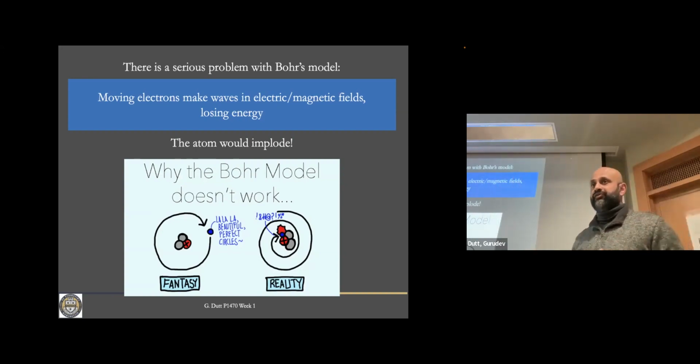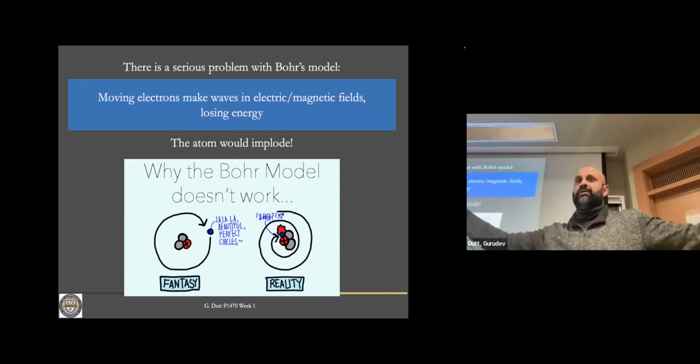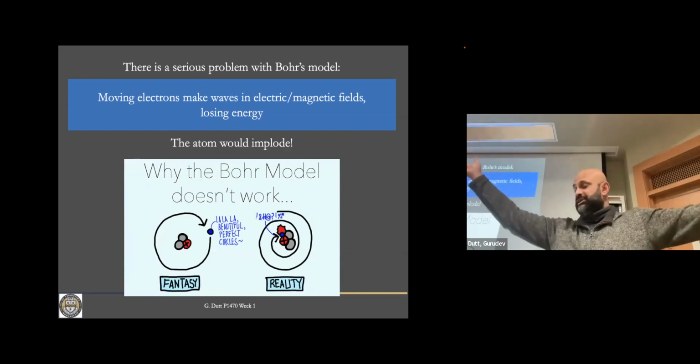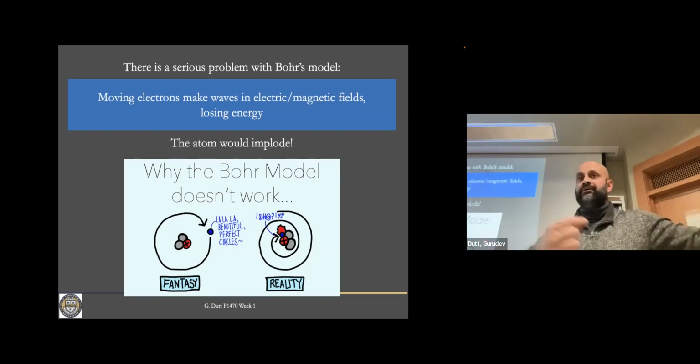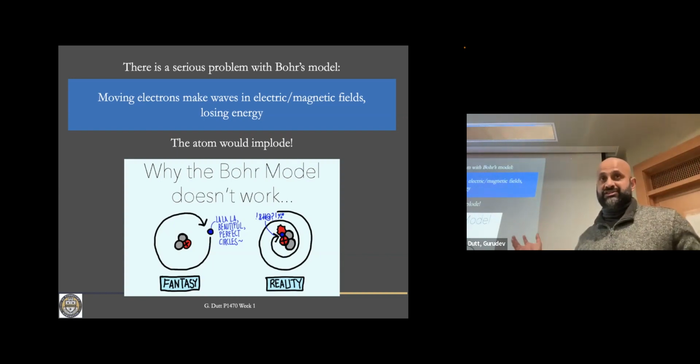You all learned this in your first physics course, right? If you have a particle going around another one, or anything that's going in a circular orbit, it's undergoing constant acceleration. Well, that is actually the criterion in Maxwell's equations to have radiation, meaning electromagnetic waves. So an electron that's undergoing circular motion must radiate electromagnetic waves. And of course, if it's going to radiate electromagnetic waves, it's going to radiate them continuously as it's going around this orbit, losing energy. And as it loses energy, it's going to spiral into the nucleus and boom, right? Complete implosion. So no atom can actually exist in this model, if you take Maxwell's equations into account.